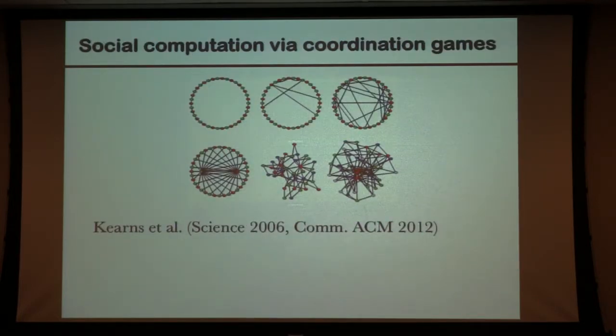So let's start with the first topic then, social computation. For social computation coordination games, we really built up from the work of Michael Kearns and his collaborators at Penn that started this line of experimental research. So what they did is to try to see how people behave collectively over a network when you try to solve problems. They had subjects coming in the lab, they arranged them over a network, real people, and they gave them a problem, a task. For example, that can be coloring a graph, it can be solving a consensus problem, and you can only interact with your neighbors. You don't have a global view of the whole network. Okay, somehow you have to solve the problem and reach an outcome.